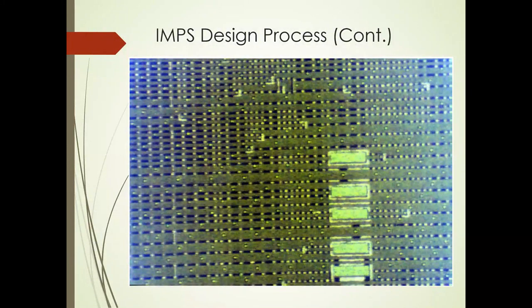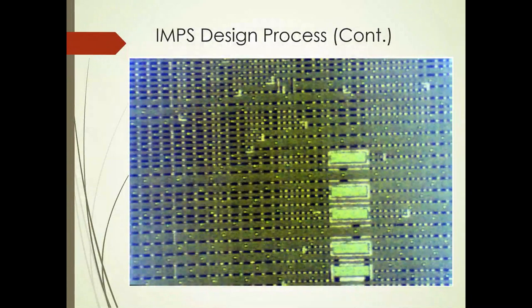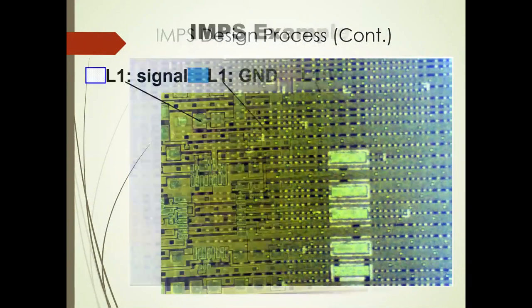This is an actual picture of an IMPS design where everything is implemented in only two signal layers. They were talking about two signal layers because these thin-film sputtered layers were very, very expensive — so expensive that people weren't using sputtering unless you could get the design architecture down to as simple as possible, which was a two-layer structure, which is what IMPS is based on.